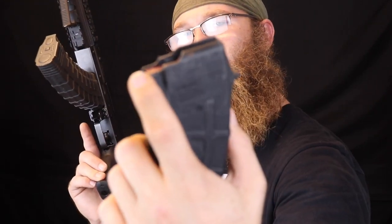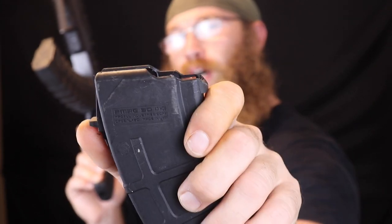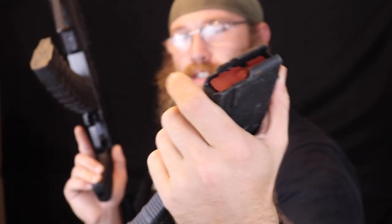Now, next we have the P-Mag. I generally don't like P-Mags. Now this is an early one that came out before there were steel reinforcements on the front and back lugs. And I know James Yeager likes them, so I'd give them another shot, but in general, if I can get a steel mag that works well, that's inexpensive, I'd rather stick with that. But let's just see how it fits. Like I said, I don't like them because when I worked in the store, every time I put one in an AK, and there's mostly Century AKs, they'd be super tight to get in and a pain to get out.